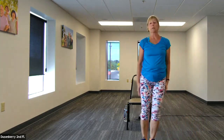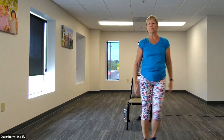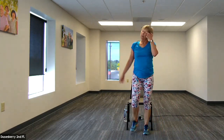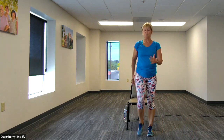Squat out. And squat out. Squat out. And squat out. Good. March. Locate your chair. Again, you're far enough away so it's not going to hit you in the back of your knees, but it's right close there.